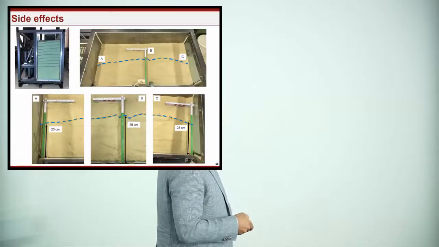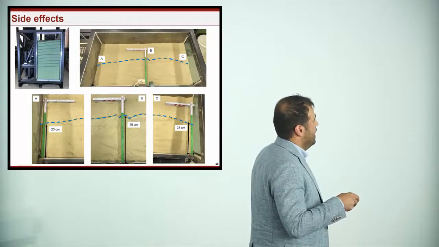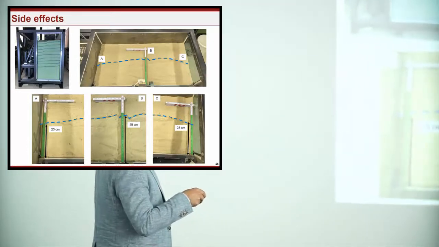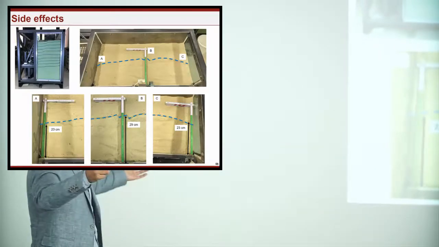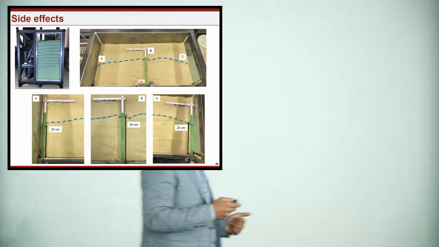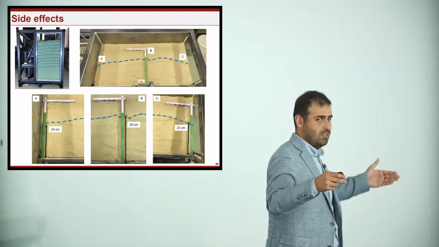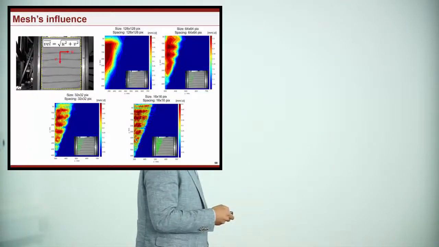First of all, I decided to highlight that there are side effects on this part, because there is a curvature in the failure surface here, but there is a huge part that is acting directly on the wall. So for this reason, when performing this test, the dimension of the width of the box has to be really high compared to the height of the wall.